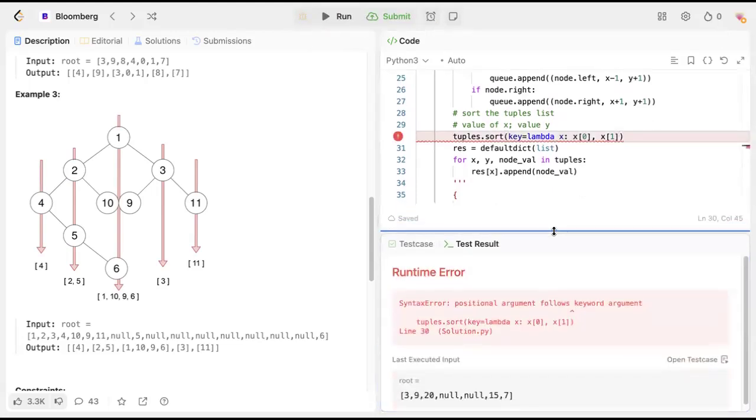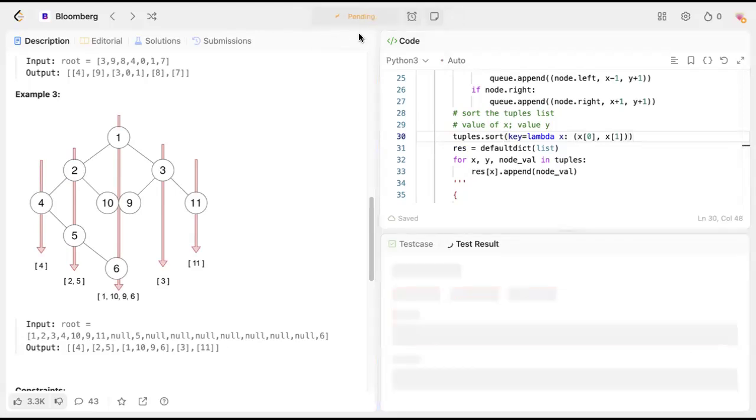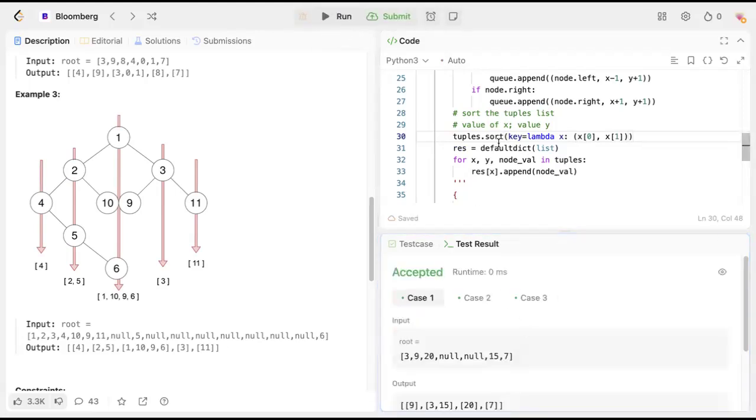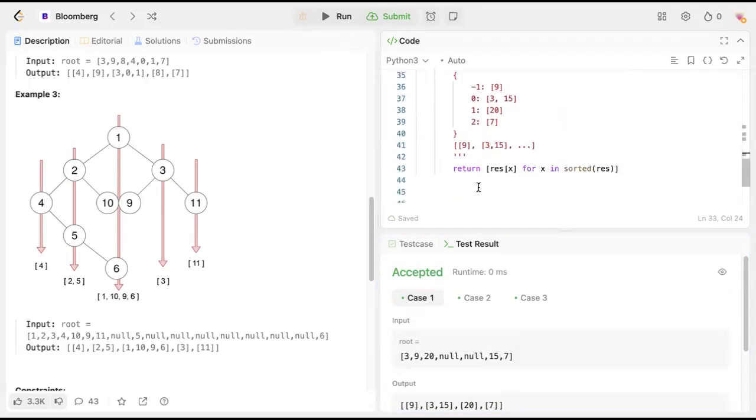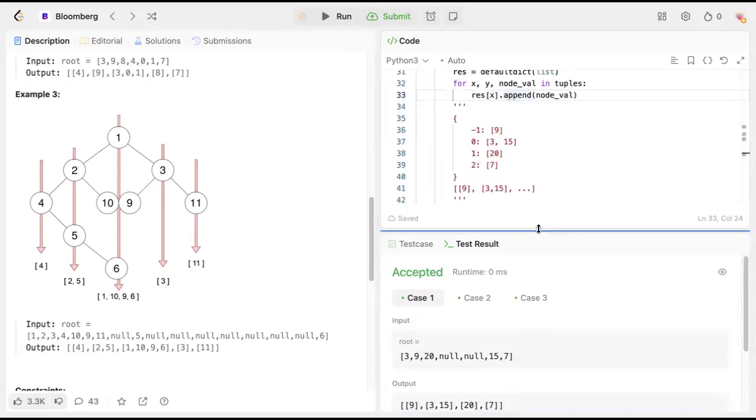Nope, sorry. Oh, positional argument for keyword. Oh, okay. So I think I had some syntax error. We need to use a parenthesis here. Okay, let's just try one more time. Okay, it worked right now. So, if we use the sort function directly, it may sort the first value, the x only, right? Yeah. Okay, wait, I don't really know actually. Okay. Yeah, whatever. I think we fixed this problem.